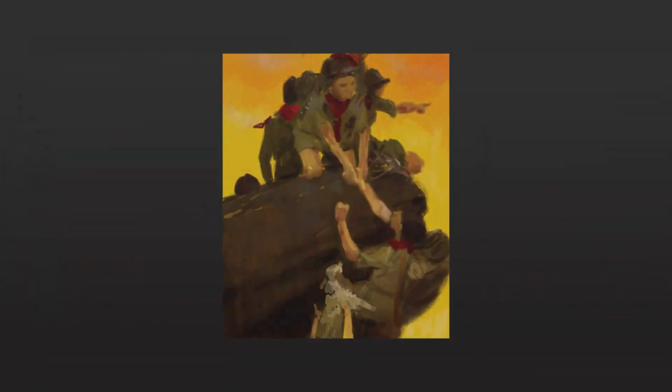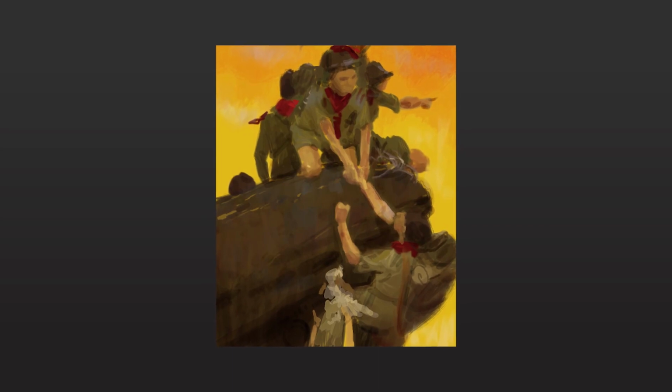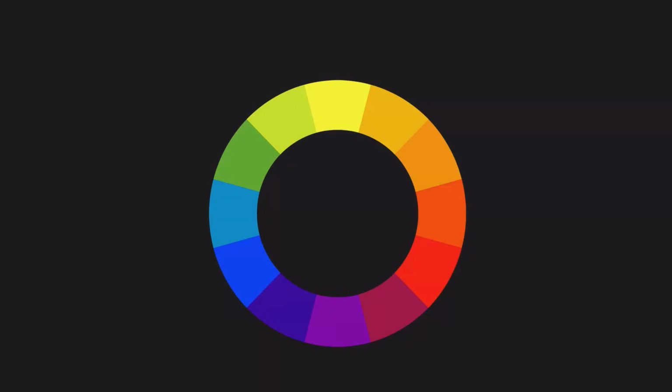And alright, here's the result of our analogous palette. It's a nice picture. And just think, you now have a palette that you can try out on any picture you do. Alright, so now that we have an idea of how to operate within limited palettes, let's take a look at some other common limited palettes, and then look at paintings that use them very effectively. Of course, we'll start by looking at the full color wheel, and each of the following palettes is going to limit this color wheel in different ways.